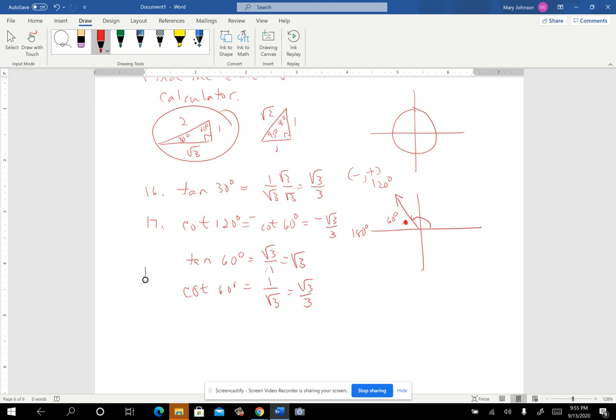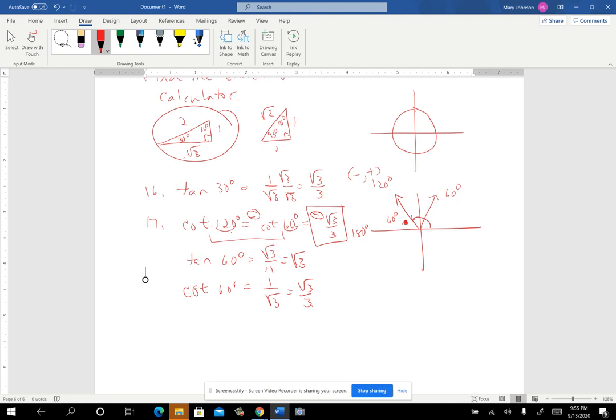All right, so either way, you're going to wind up eventually with the cotangent being square root of 3 over 3. But you have to watch it. This was your theta, your original angle. This was the reference angle. These don't have the exact same values. You might need to put a negative on them like we did here. In this case, we're in the second quadrant, so we did need the negative on that. 60 would really have been over here, and everything would have been positive. So your final answer on that should have been negative square root of 3 over 3.